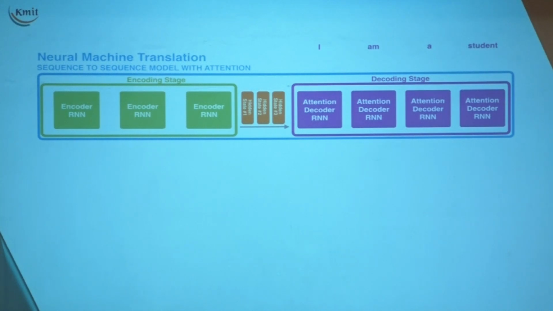Previously, it was only decoding. Here it is what? Attention decoding. If you have only one context vector in between as the output of the encoder, we call it a normal decoder. But here, the output of the encoder is what? All the hidden states. Hence, in the decoder, I call it the attention decoder stage. Are you all clear? Are you with me, guys? Are you understanding this? Yes or no?